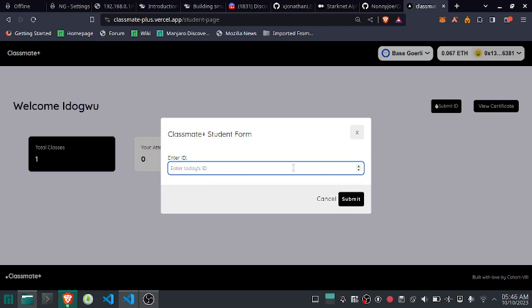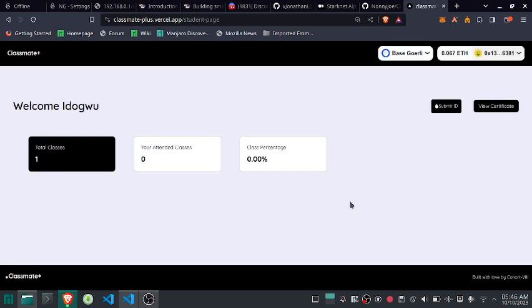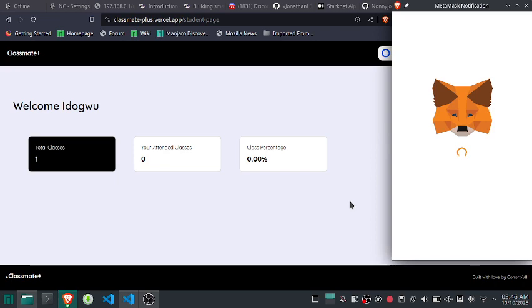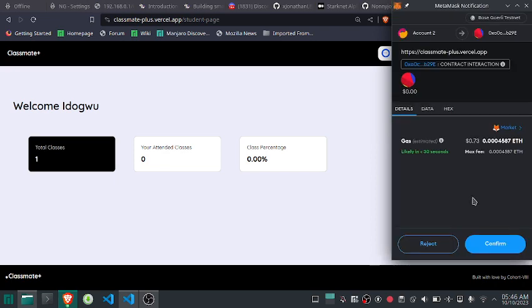So for the previous attendance I created, I used the ID 223344. So all I do is input the ID, click on submit. So MetaMask comes up for me to sign this transaction, which we do.